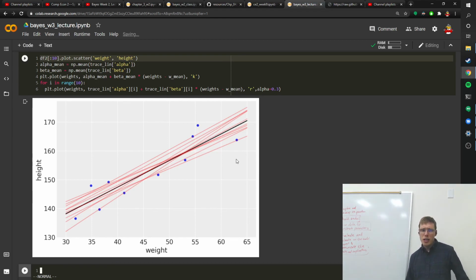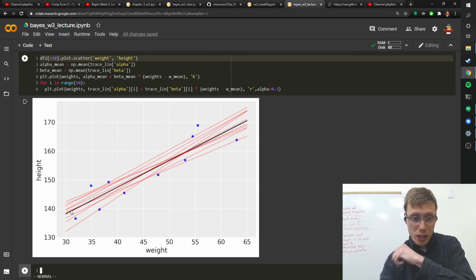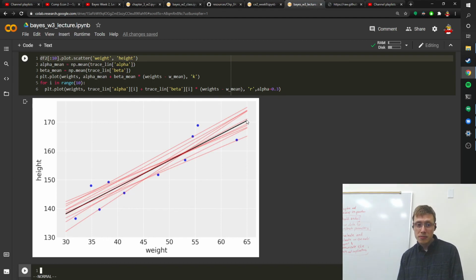But this shows you how uncertain we are about the line of best fit. Lots of times you might just be used to doing the least squares, and this black line is maybe all that you would have seen. Now we have a little bit more information, the full uncertainty and what it entails. And that looks pretty cool.